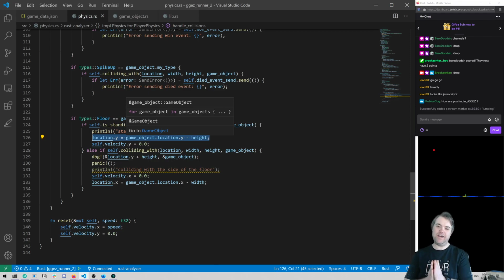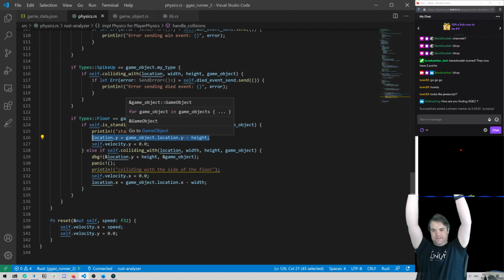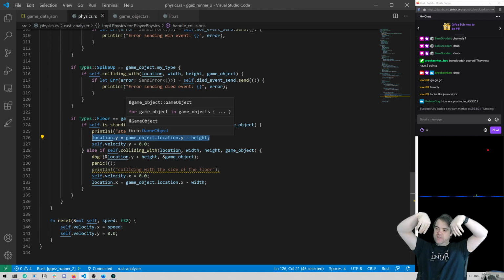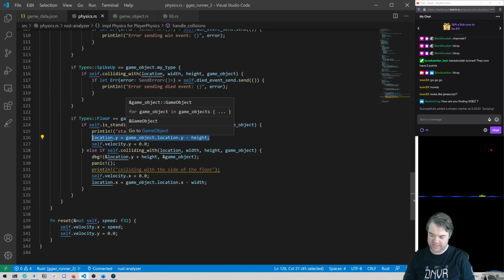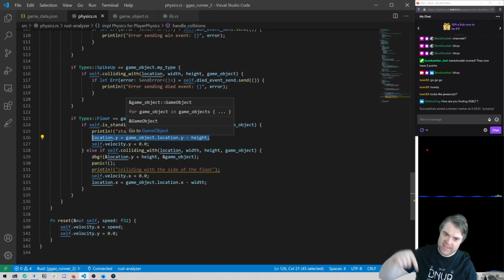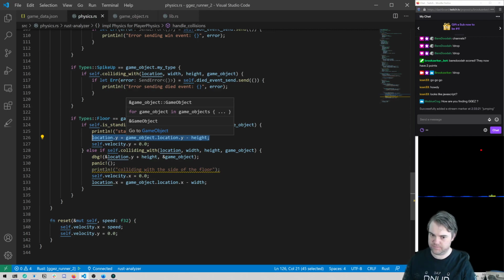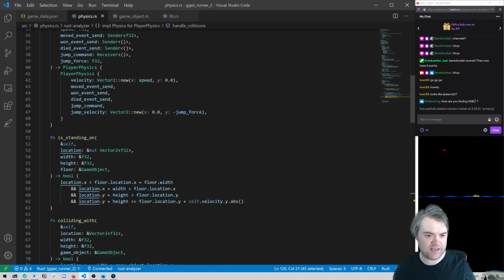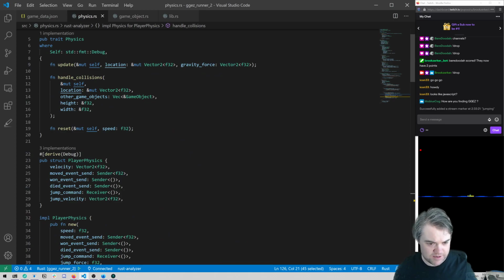So if I'm jumping up, I kind of want to have like a falling and a jumping state. When I hit jump, I want to set our state to jumping. So I almost want to have like a little bit of state management in here.